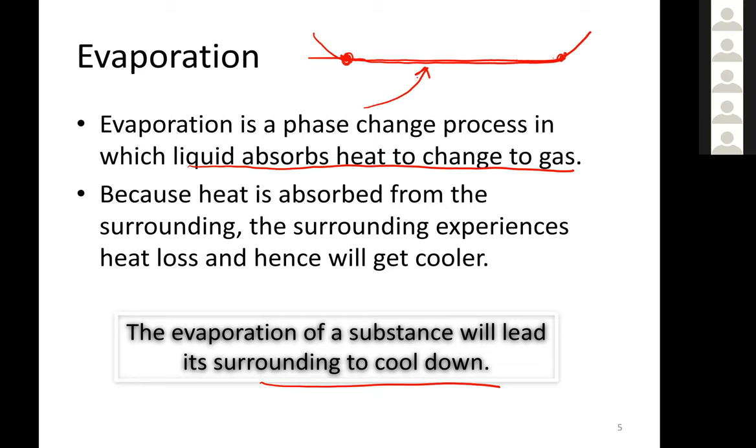Remember that heat is absorbed from the surroundings spontaneously. Here, I'm not talking about the fan. I'm talking about the heat flow from the surroundings into the refrigerant. So I don't have any heating element in this case. It's just that I allow the fluid to flow inside the room. And with that flow, it is going to convert from liquid, or from a liquid-vapor mixture, into vapor spontaneously by absorbing the heat from the surroundings.